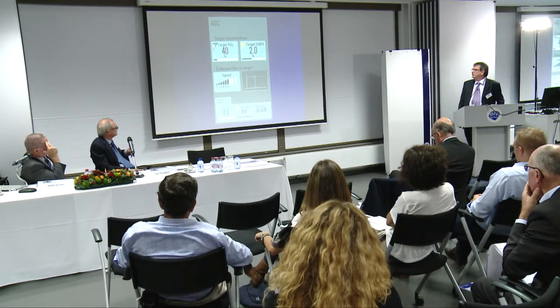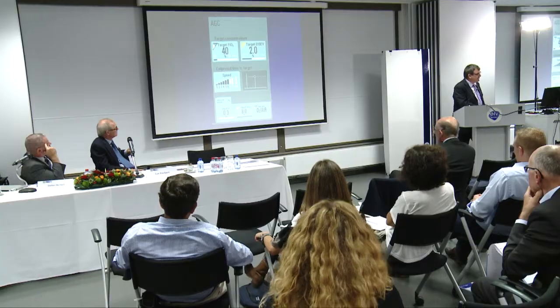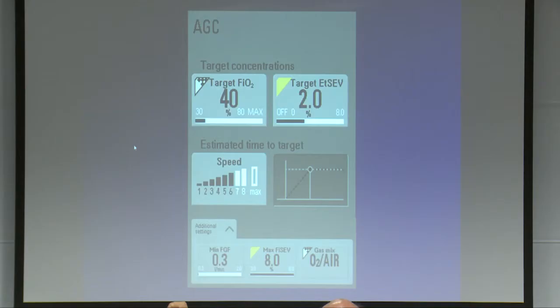So this is the automated gas control system, and obviously you have the same options as with the other machines. You can select your target oxygen and CO2 concentration, your minimal fresh gas flow, which currently is 0.3, but it has an additional tool. It allows you to select the rate of rise. Hence my interest in ramp functions, and that's why I asked Michel to talk about it. You have a range of 1 to 8, slow or fast. So you set your target for your patient, and then you say to the machine, I want to get there fast or I want to get there slow.